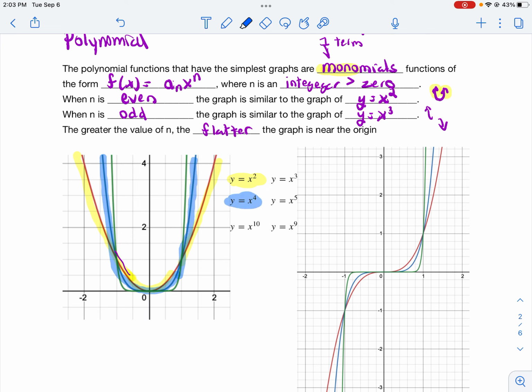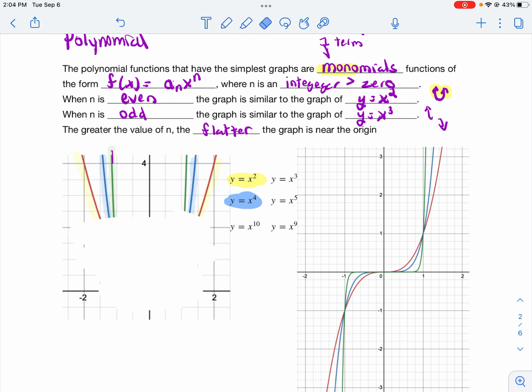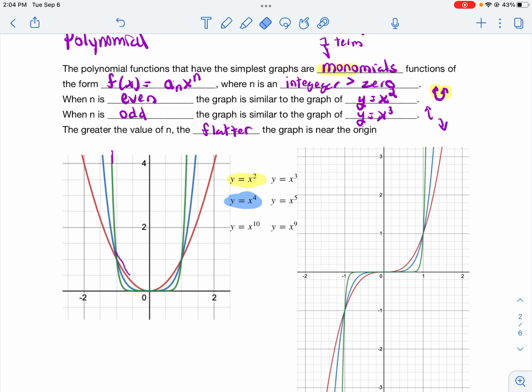That's going to be y equals x to the 4th. And then our final one, which rises so fast, it's hard for us to even see it. It rises so fast, but look how flat it is toward the origin. It's getting kind of messy, so I'm going to erase that. So you can see how flat that one is getting toward the origin. It almost looks like it's flattening out completely, but if I zoomed in there, you'd see it is not flat, but it looks like it at this scale. That's going to be y equals x to the 10th.